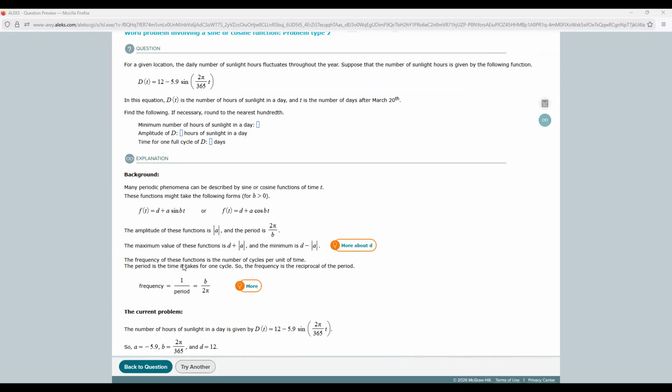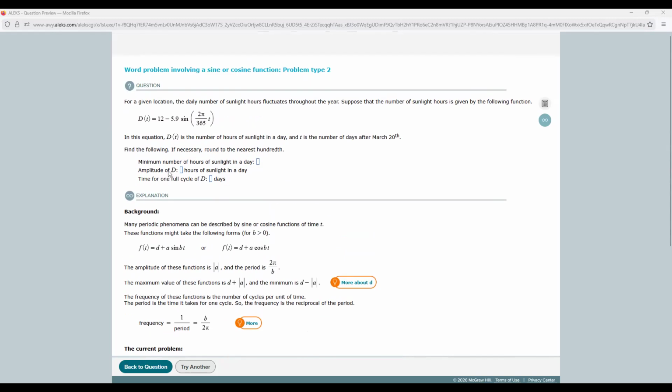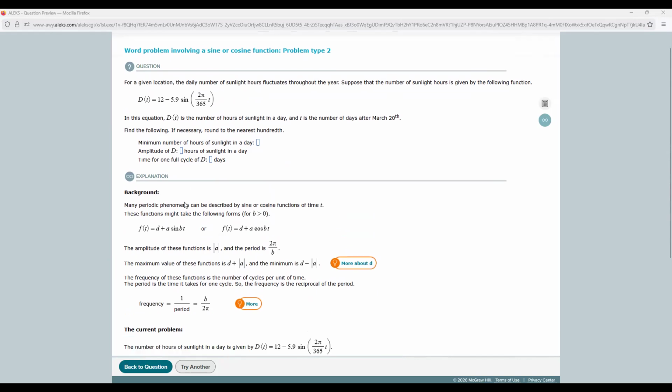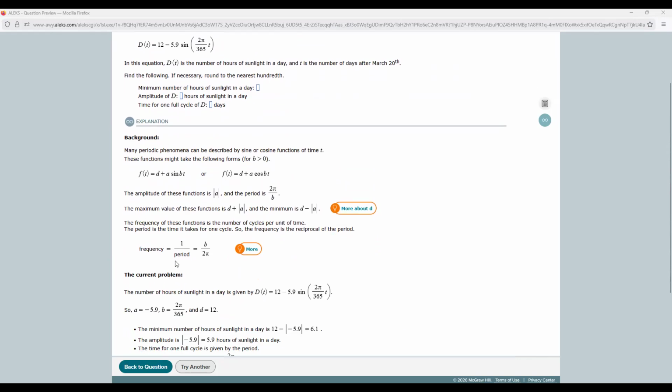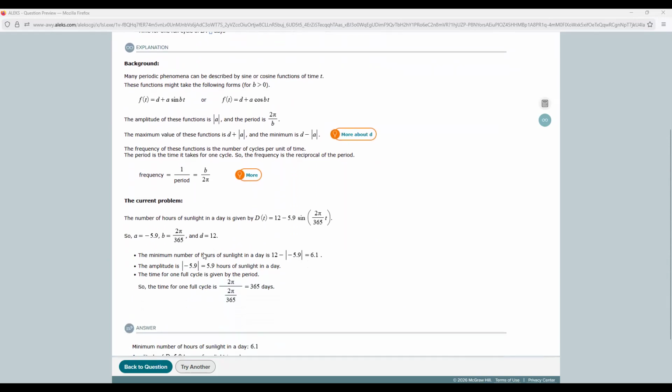Okay. To answer the question, when they talk about frequency or the full cycle, you're going to use your period. So check it out. Full cycle will be this guy. Let's see, 2 pi. So this is the B here. And then plug it into the formula. It's just the B is weird looking. And it's going to cancel out and give you 365, which it's supposed to.